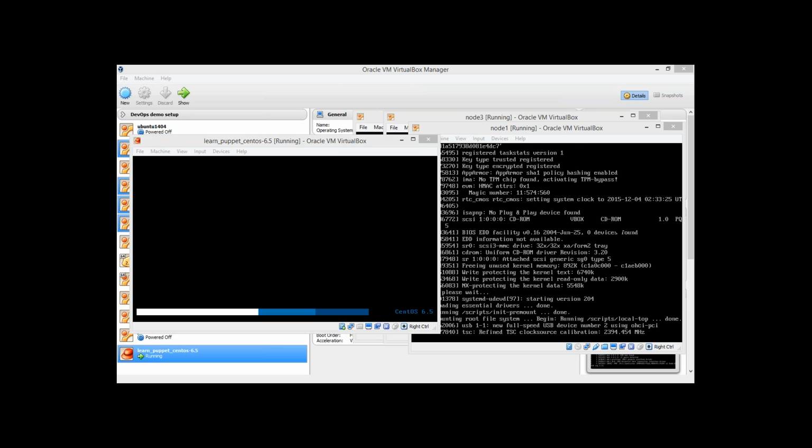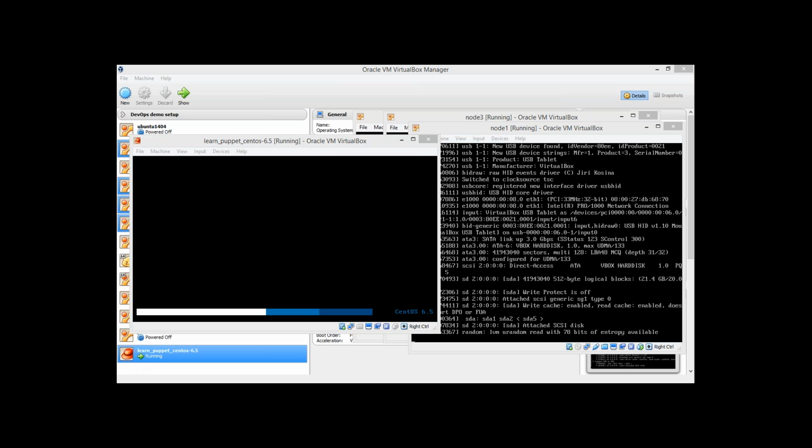CentOS would take a few minutes for booting. Other machines would be up by now.